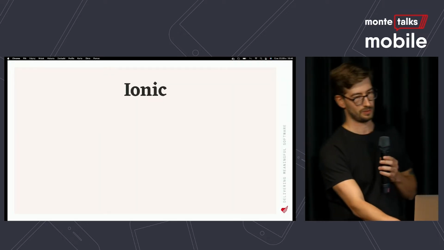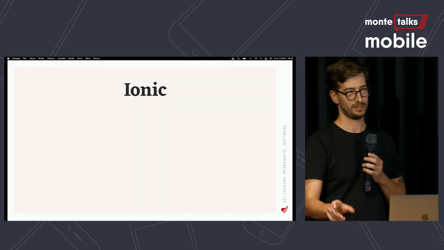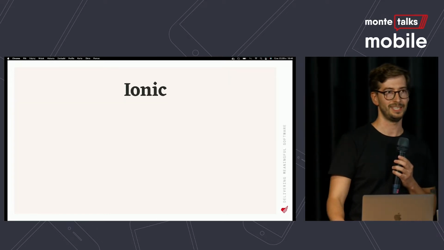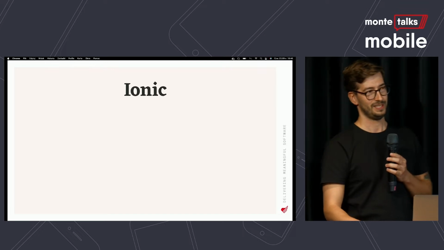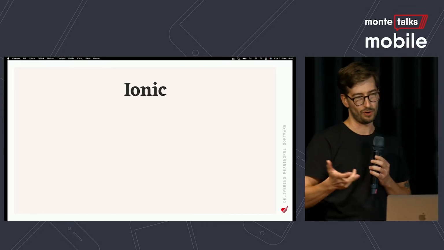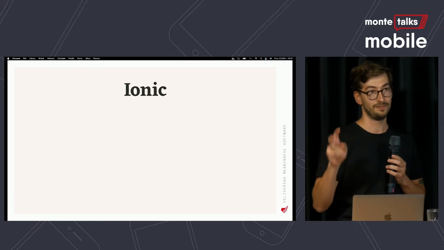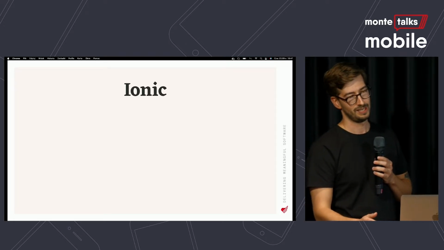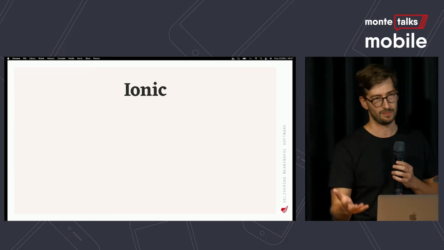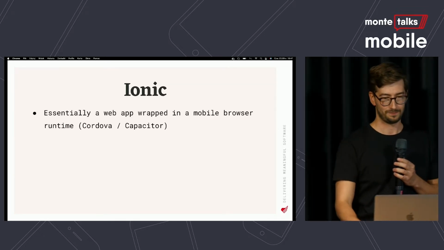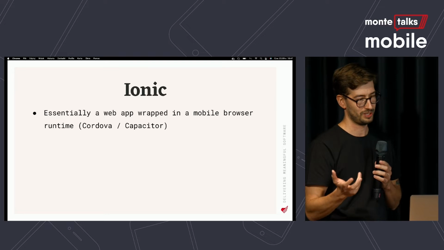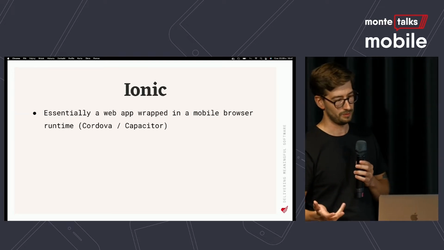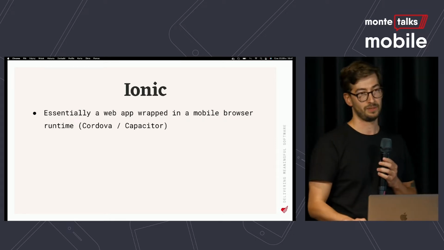Yeah, and let's jump to Ionic. So to be strict, Ionic itself is only the UI toolkit that we can use in a mobile app. What makes the app work, makes it native, is Capacitor or Cordova. Ionic Capacitor is developed by the Ionic team, and mostly what we will talk about is Capacitor, because essentially an Ionic app is a web app wrapped in the mobile browser runtime, so in the WebView, by Cordova or Capacitor. Now it is Capacitor.